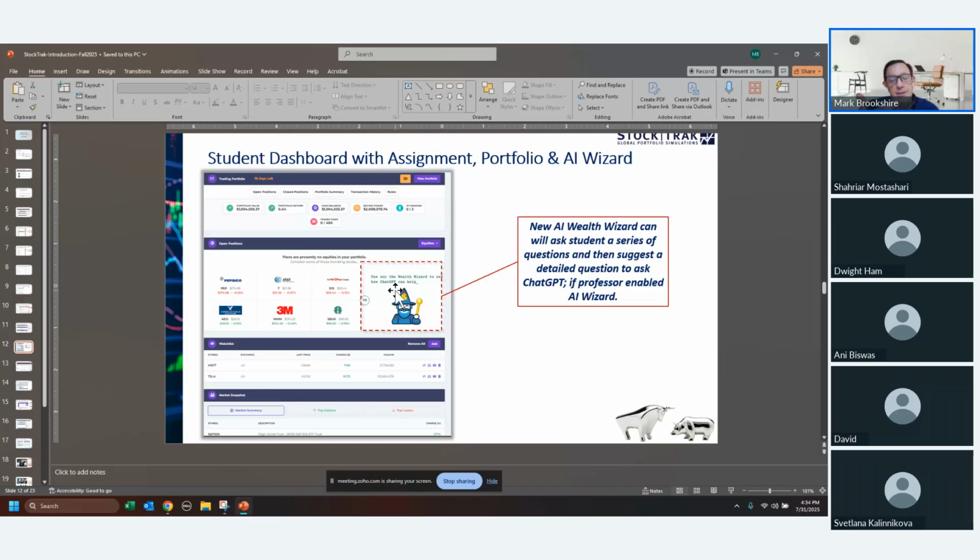And then, do you consider yourself an aggressive or conservative investor? So we ask the student 7 questions, and after they answer that 7th question, the wizard says, okay, based on what you said, take this question and copy and paste it into ChatGPT to get some insight on how to start your portfolio. We've tested this thoroughly. If you go to ChatGPT and say, what stock should I buy today?